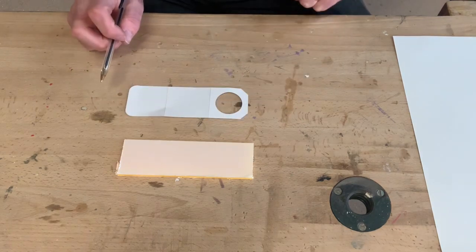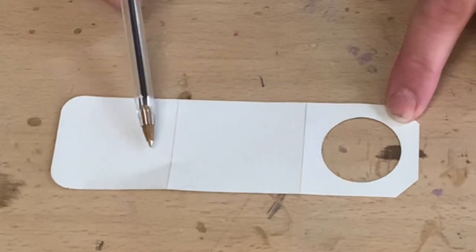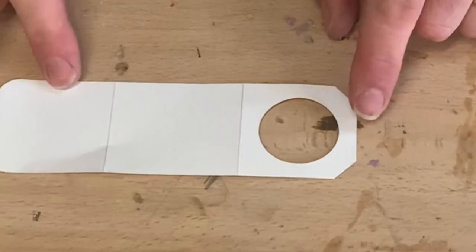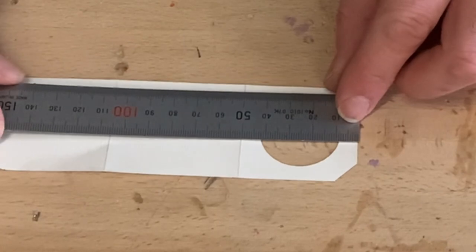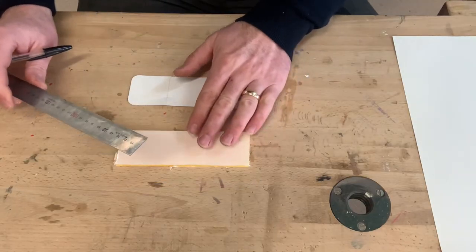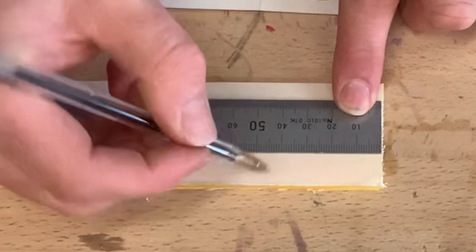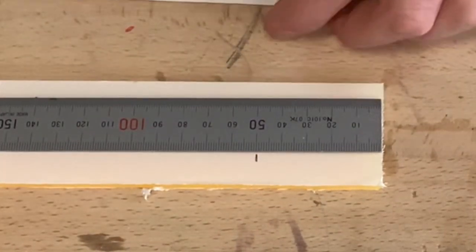So the first two dimensions I'm going to mark out are these two fold lines, this one and this one here. Firstly, I'm going to take my steel rule and measure the distance between here and this fold line here. So that is approximately 50 millimeters. With my steel rule now, I'll mark that on top of the plastic. So from the edge of my acrylic, I mark 50 millimeters and just put a mark there with a pen.